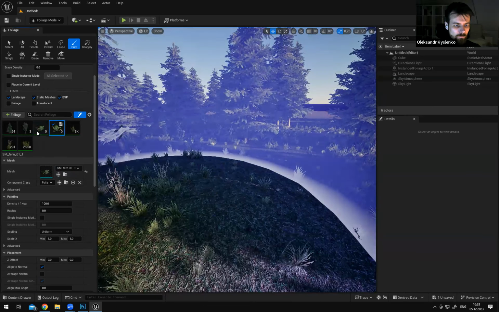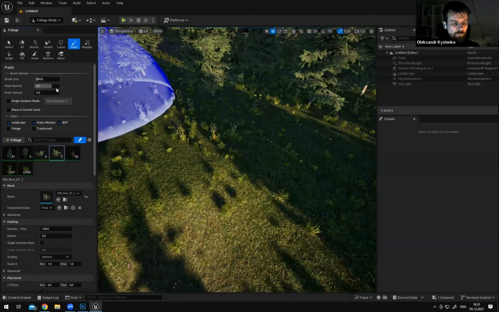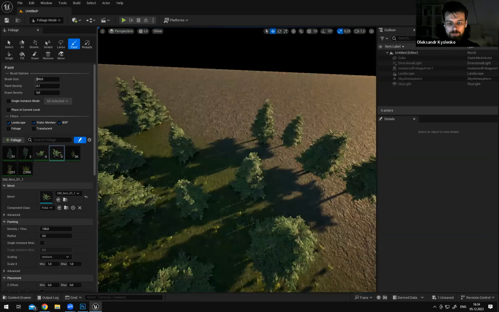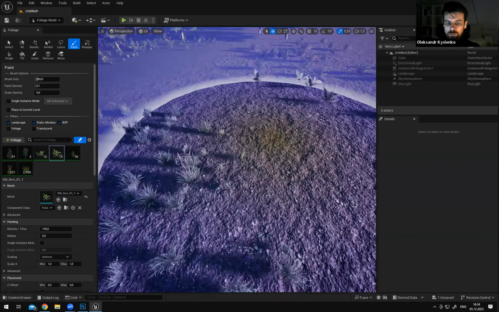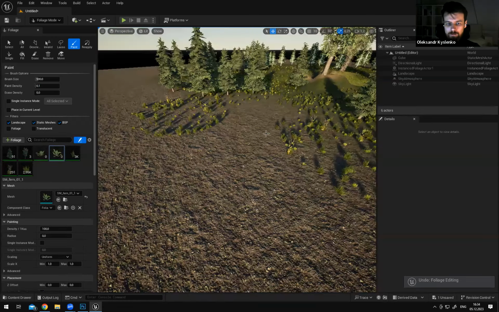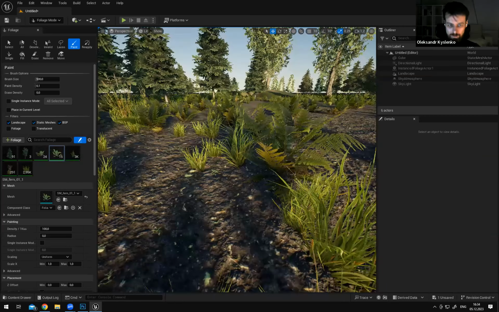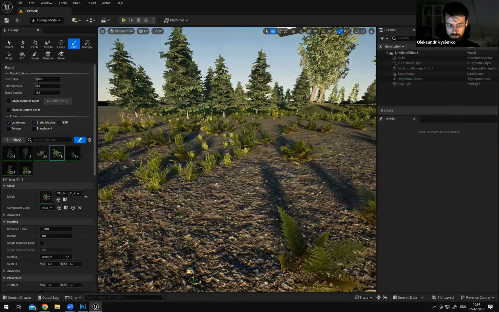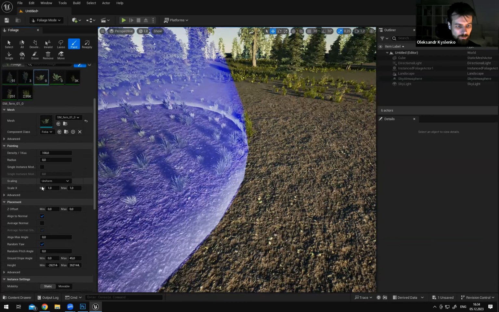We check them out. We reduce the paint density because we need fewer of them. That's how they look. I will try them here on this patch. However, the default size, as you can see, is not much bigger than the grass itself. So I'd like to increase it. As I said, we can scale it up to 2 times. Do just that.